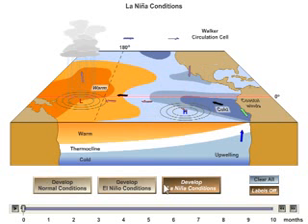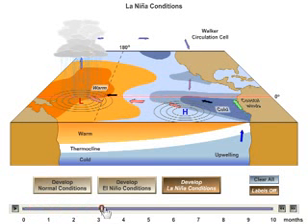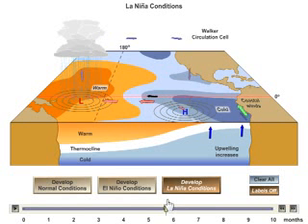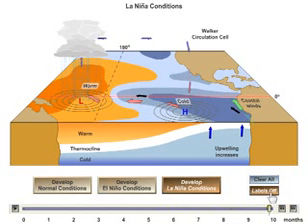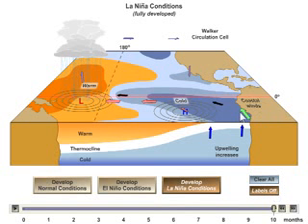La Niña really can be considered to be a sort of an intensification of the normal conditions. Remember, this is the normal situation where the trade winds are blowing all the water west and it's piling up over here. During a La Niña, the trade winds blow even more intensely, and even more cold water gets pushed west, and even more intense upwelling happens along the coast of South America. So it really is just an intensification of the normal situation.